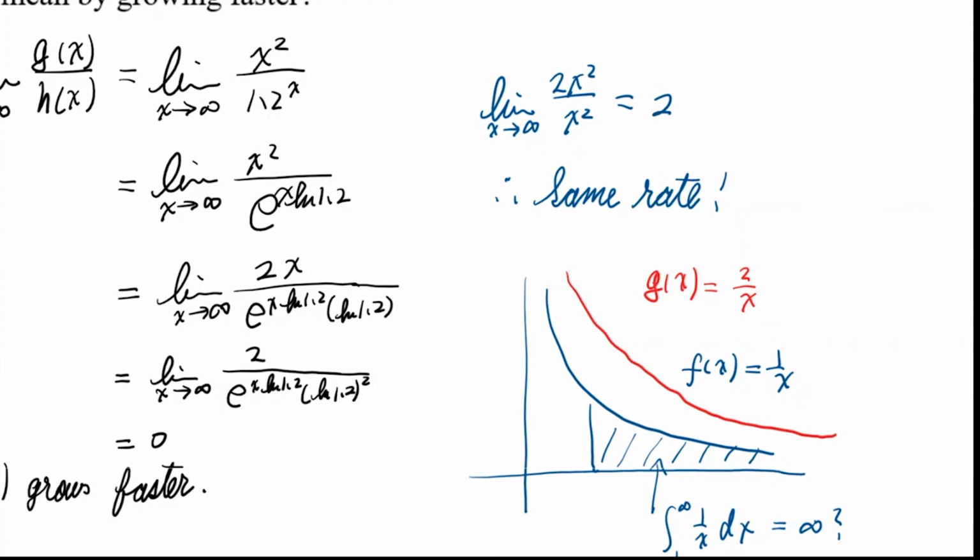Do you mean even if you don't get 0? Oh, if you get 0, then the denominator grows faster. So we are getting, oh yeah, any finite number other than 0, right? Because in this case, we got 0, that means h grows faster. But if you get any non-zero finite number, then they are the same rate. Even if that number is pretty tiny or pretty big, doesn't matter. They are the same class of infinity.